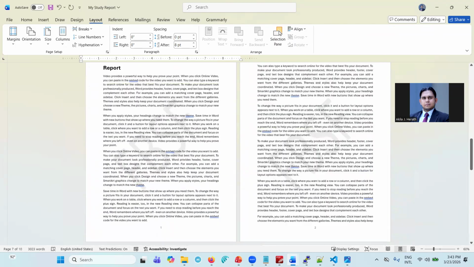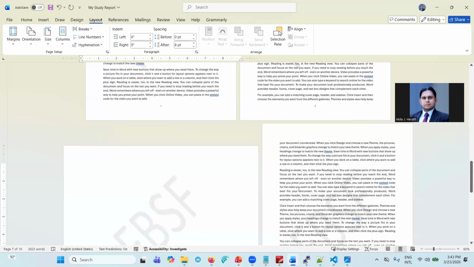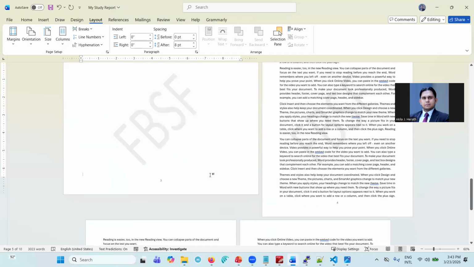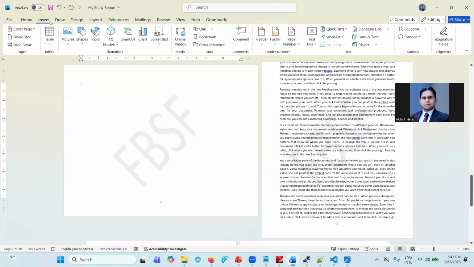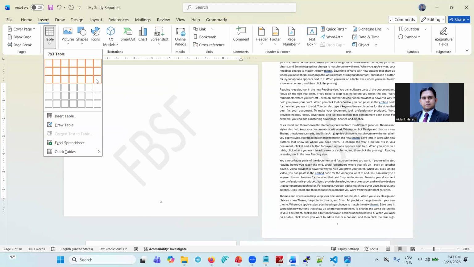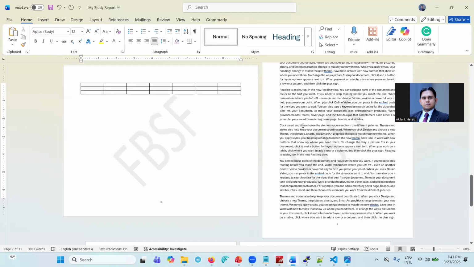See here now, all my documents are in portrait. Only this page is in landscape. Then if I have a table there, I can insert a table in this page. I can add a large table there, right?